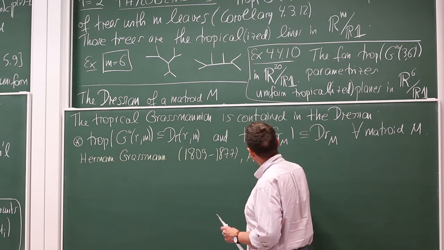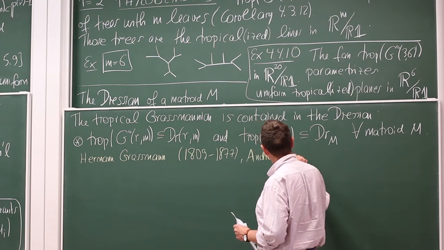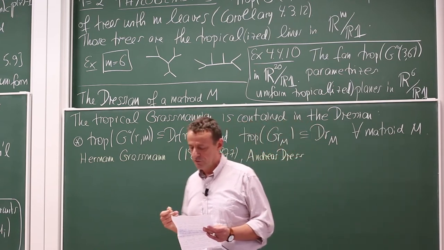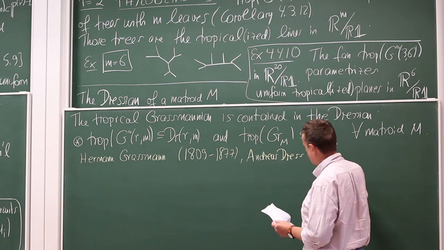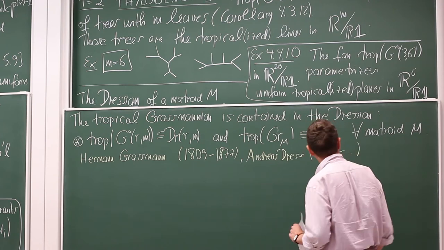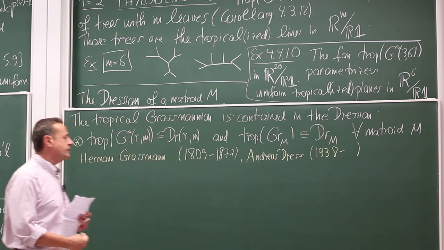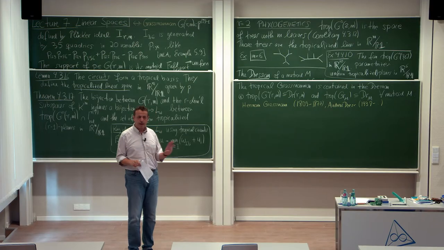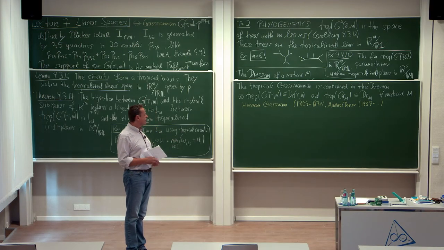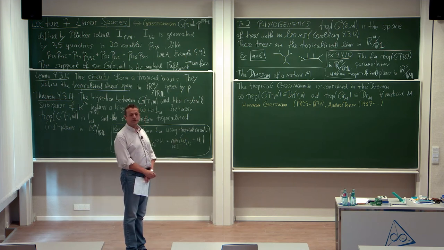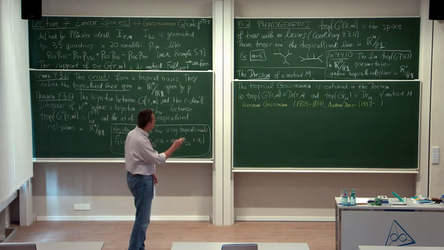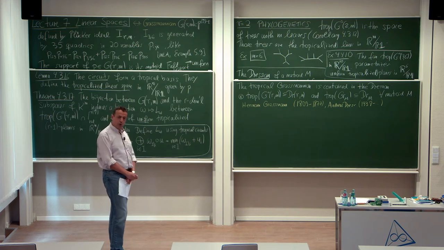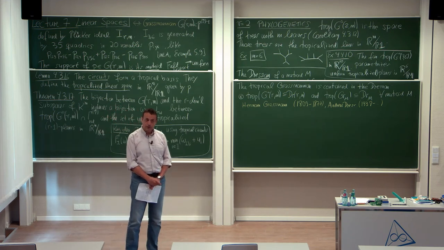The Dressian we named after Andreas Dress. So Andreas Dress is one of my personal mathematical heroes. So I met him as a very young person. So he is alive. He was born in 1938. And I met him as a very, very young mathematician, a student, and he was extremely inspiring. So I learned about matroids and oriented matroids and many, many, many things, phylogenetics, from Andreas Dress. And so in his honor, we named this the Dressian. It's very much in his spirit. He invented the objects given in the Dressian in some other language. And perhaps of note is that Andreas Dress is a member of this institute.